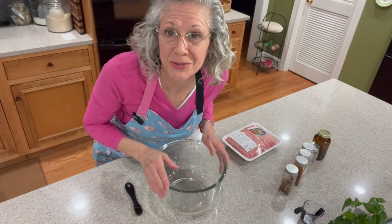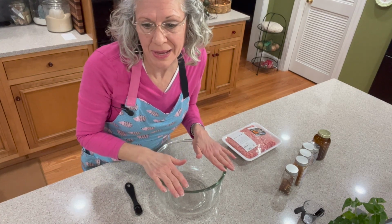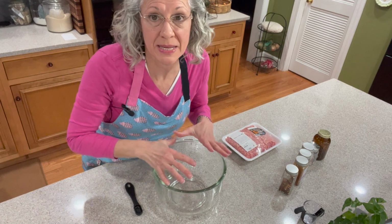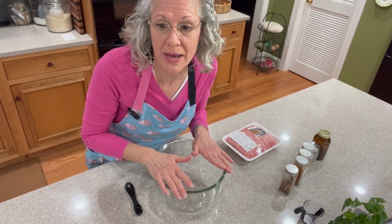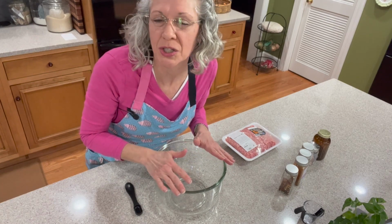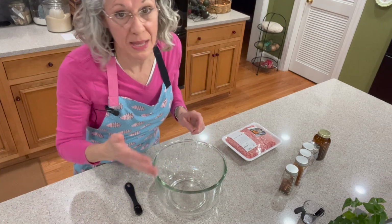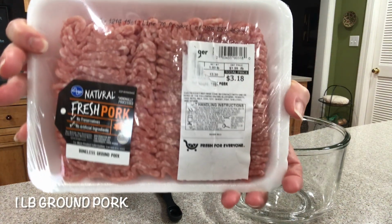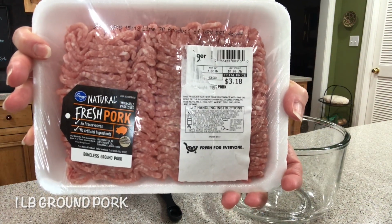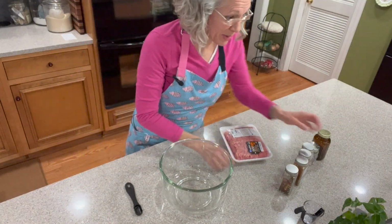We are back and on the other side of the kitchen now. It's still in the morning. I won't need this until dinner time tonight, but I'm mixing up the sausage. We're making the sausage from scratch. I want to show you how to do that, but we don't really need to cook it until later on this evening, right before my husband comes home from work, and the squash will be done. We're going to make it all at that time. First thing we want to do is take our package of ground pork. That's what this looks like. It looks like ground beef. You can use ground turkey or ground chicken, feel free, because it will taste about the same.